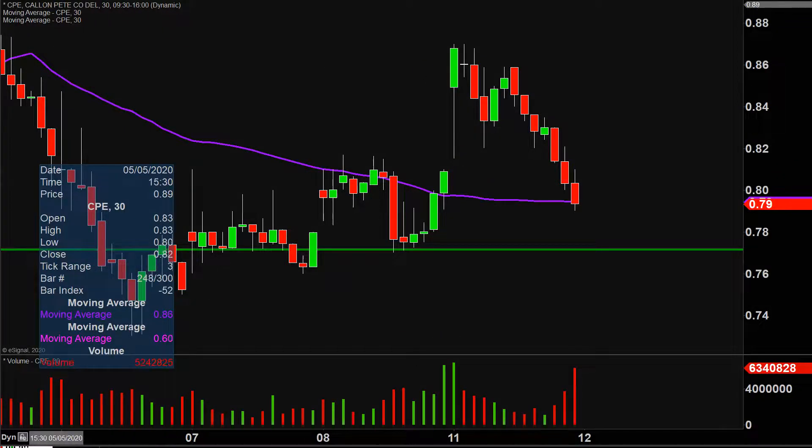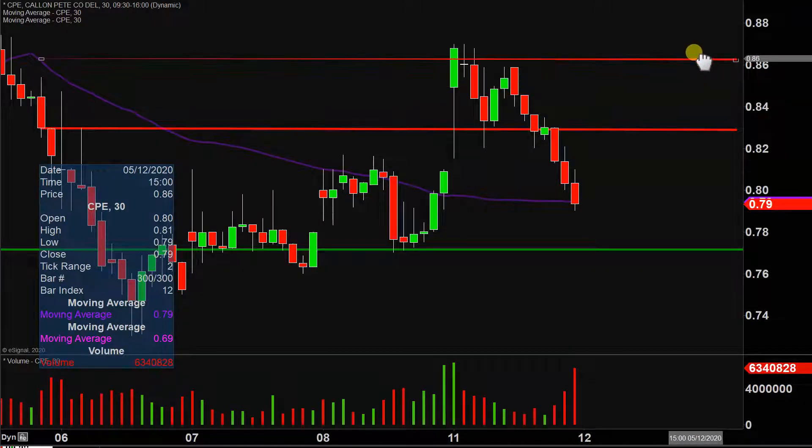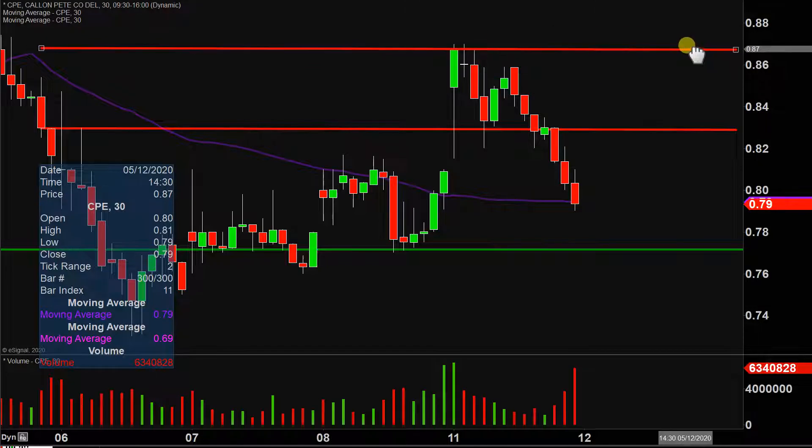As far as levels of resistance, if there is any sort of attempted movement back to the upside, the first key level to watch is gonna be at that 83-cent mark. And then if 83 cents can be broken, the next key level after that is just simply where the party stopped today, and that sits right up around the 87-cent mark. But yeah, as of right now it was a gap and trap on the day — the question is: can the price quickly get things turned back around, or is this thing headed back down to 77 cents and below?